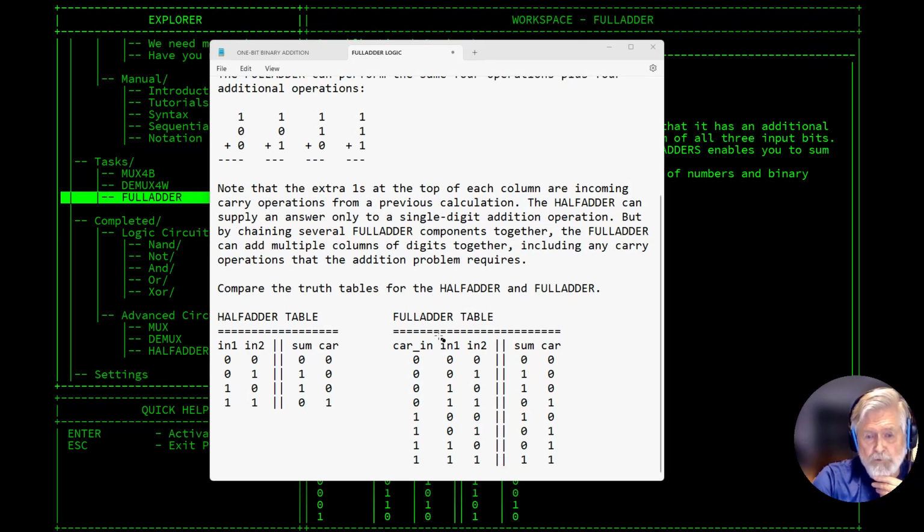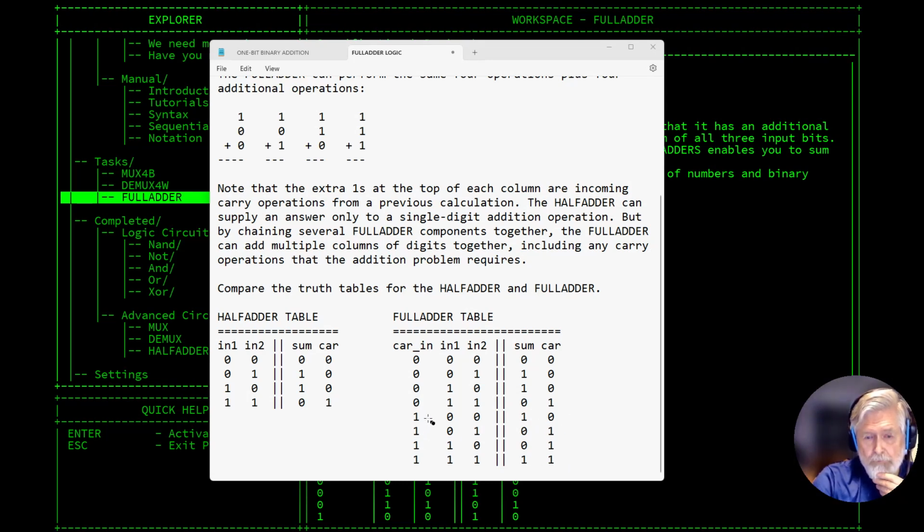The first 4 cases are identical to the first 4 of the half adder table. The last 4 operations differ in that we have a carry bit coming in, and that changes the sum and the carry operations to what we see here.